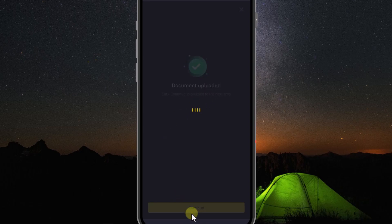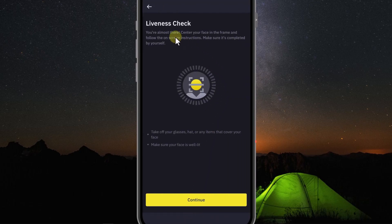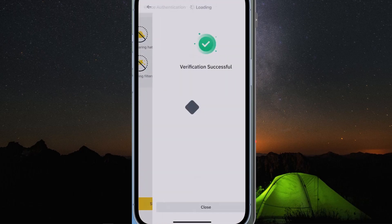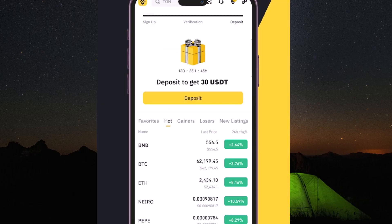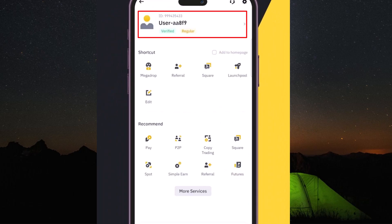This is the last step: Binance needs to verify your face. Note that you should remove glasses, hats, or anything on your face. Click Continue. Binance will open the front camera on your phone — look at it and follow the instructions. Your documents are being verified and it may take up to three hours, but in fact it only takes about 10 minutes and you will receive a successful account verification email. Go back to your Binance account and you will see a green tick confirming verification is successful.